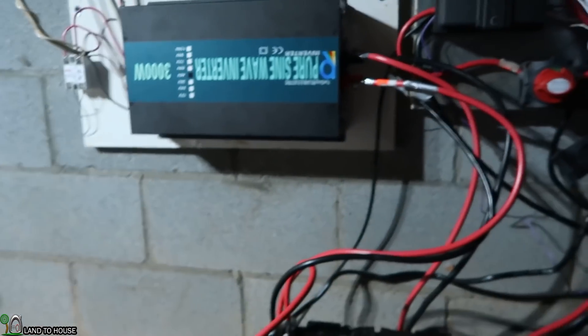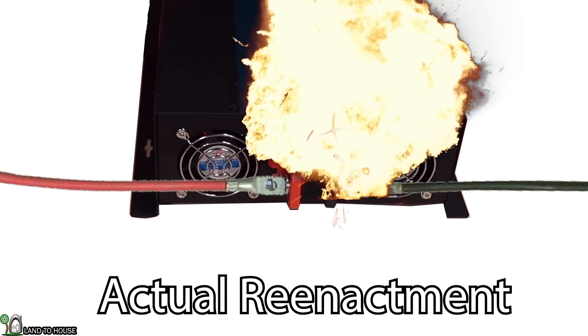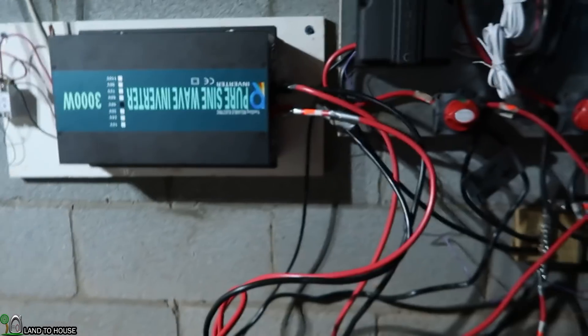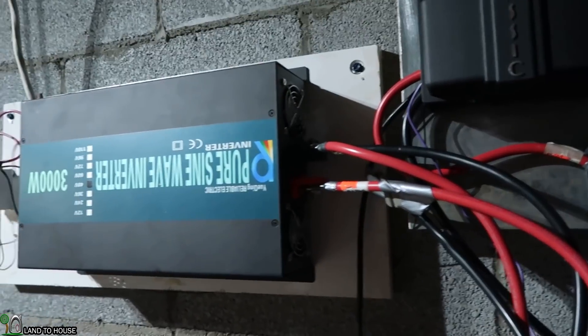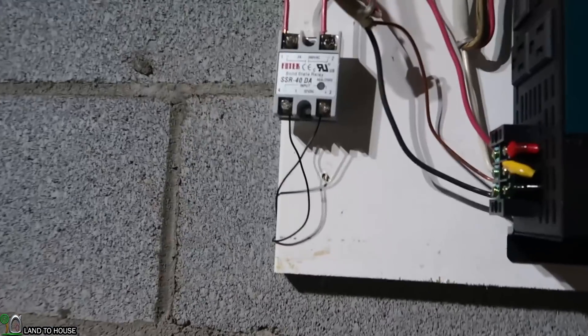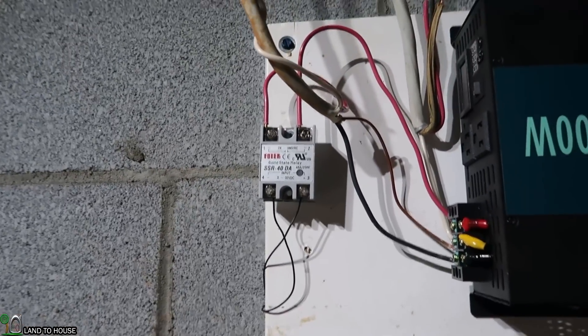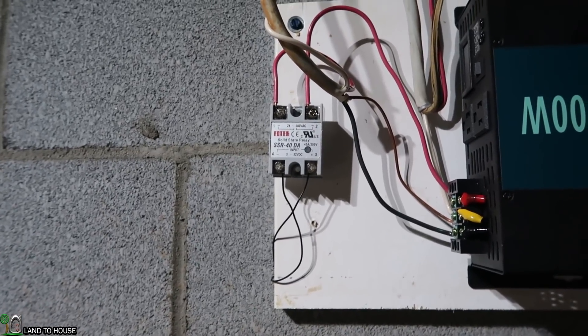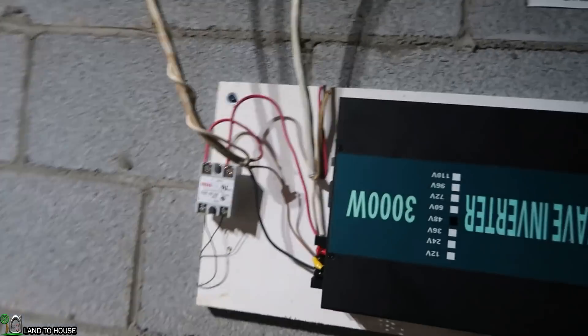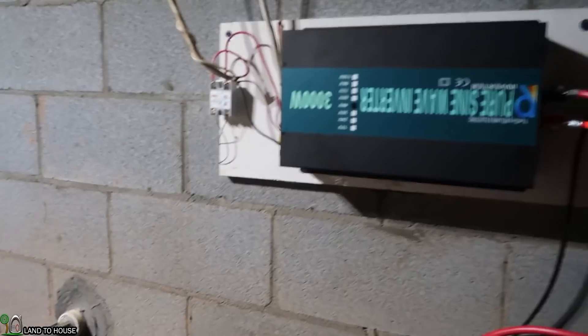This is the first time I've ever hooked up a 48 volt battery to a 3000 watt inverter. It was quite a spark. So got these connected now and our battery is at 51.7. So this thing should turn on no problem. I don't see the light on our relay yet, so I don't think that's working. So nothing will happen from that, but we can at least test the plugs here. So let's go ahead and flip this on to see what happens.